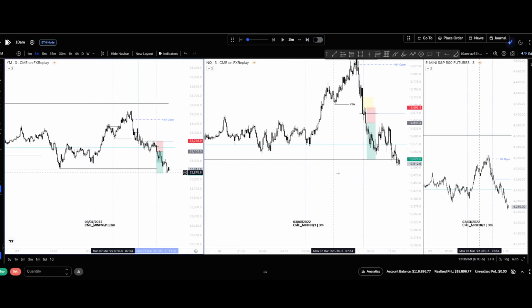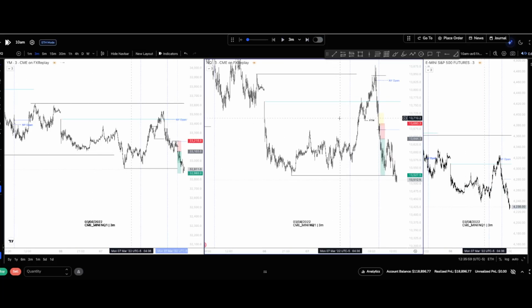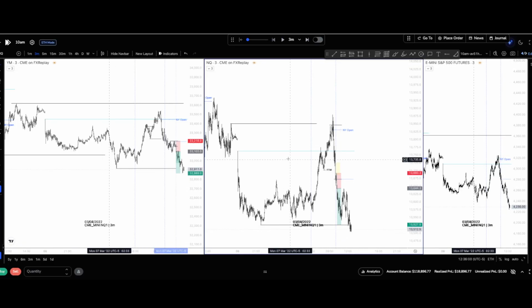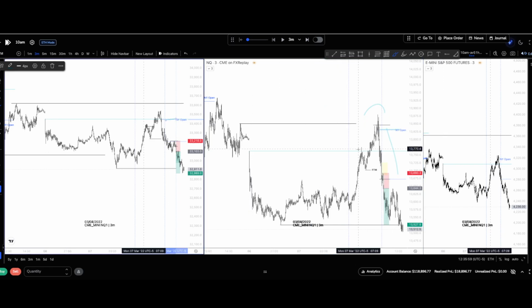So with this being said, our target was just basically all of this low resistance. We can take notice that the daily candle does have that open low, but it does open up high at 9:30 and reverses price. This is giving that delayed protraction feel where price does open low, accumulates, manipulates up higher, sets the high of day during New York 9:30, and 9:30 reverses price. As you can tell, this is New York's open. New York's open is here, and it really reverses price.